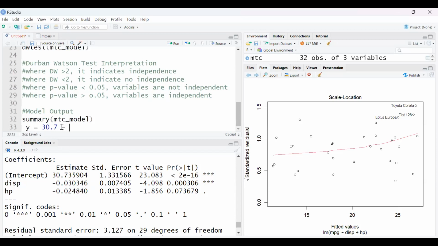So it's going to be minus 0.03 x1. Do you get it? Yes, sir. Minus 0.02 x2. So this is your equation. Okay, thank you.